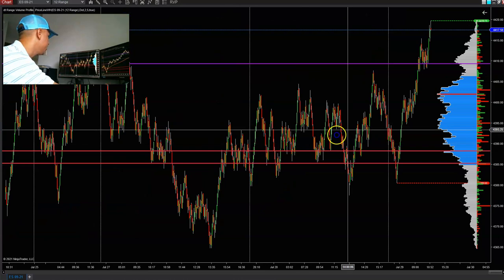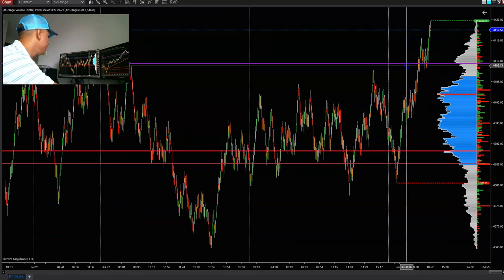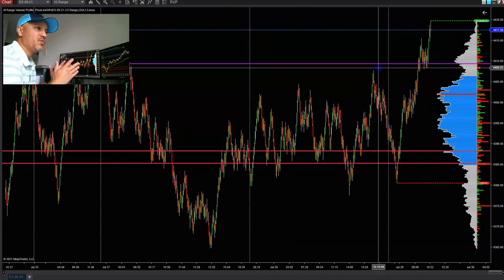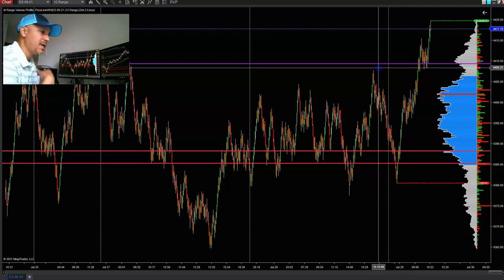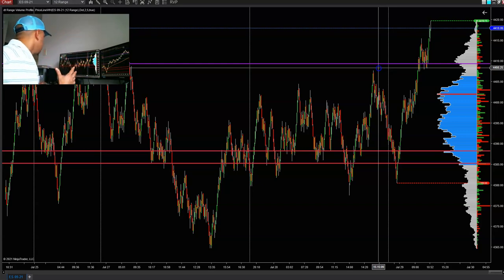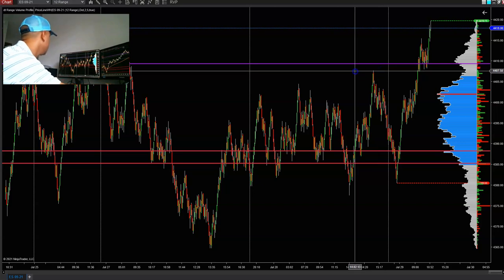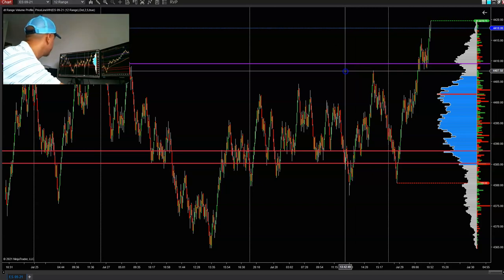So I'm going to bring up this chart here and show you. I use range charts. I can use mini, I can use tick, it doesn't matter, it just depends on what you want to see, as far as a higher time frame or lower time frame, what you're using and how fast you want to see the market moving. And then I'm going to show you this chart here, which is my 12 range trading chart that I use.